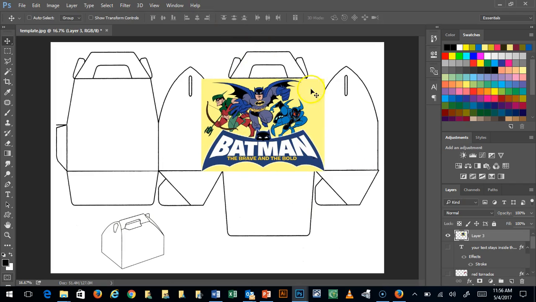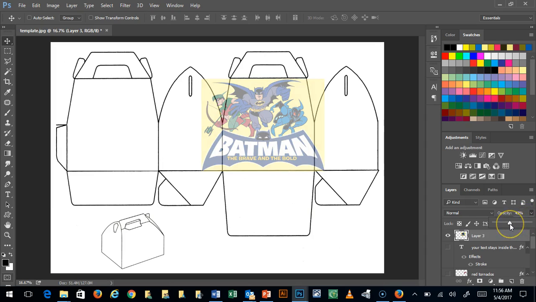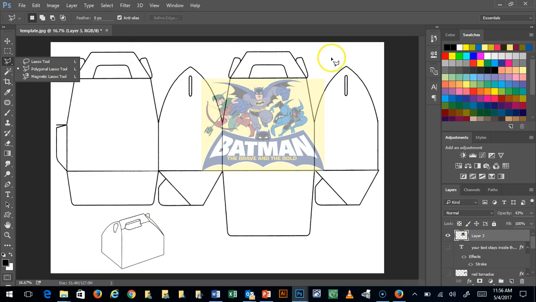So now I have to figure out how to erase the corners off, and it becomes this whole convoluted thing. I could take the opacity of the layer down so I can kind of see through it, and then cut off the edges with the polygonal lasso like this. Then hit delete. Okay. That's a lot of steps though, and that's really not the best way to do it.